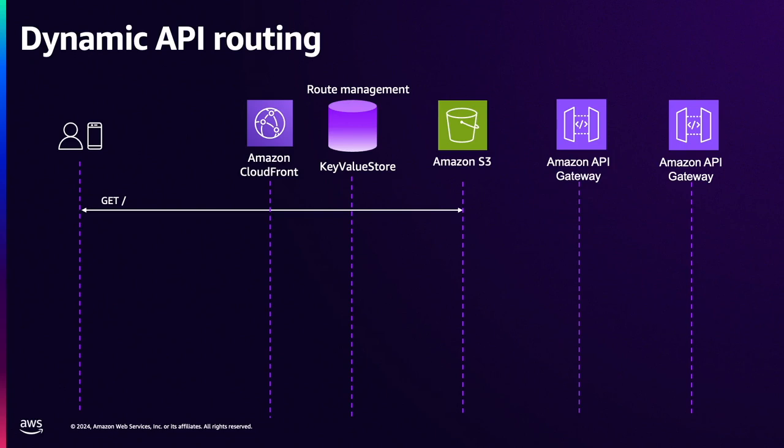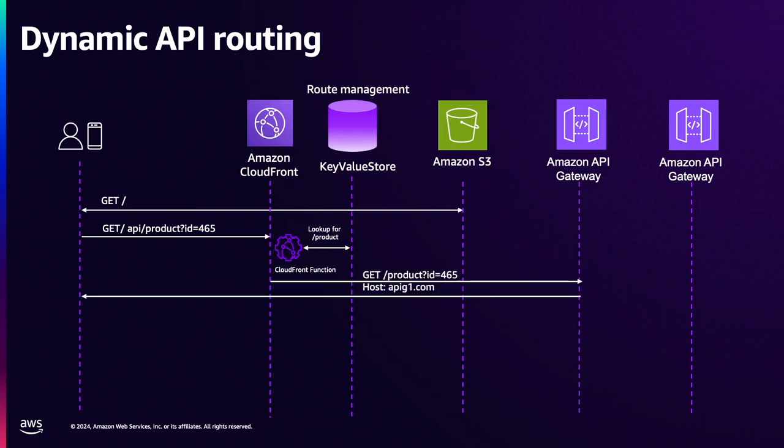And the way it works is the following. Let's say you have two CloudFront cache behaviors. One is for the static content as usual, and the other one catches all the APIs. When CloudFront receives a request for an API on the second cache behavior, it will trigger a CloudFront function that you manage. Then the function will do a lookup in the key value store for the specific route. Based on the response, the route that you defined, you will be routing the request to the appropriate API endpoint. And this was made possible very recently using the origin selection capability of CloudFront Functions.